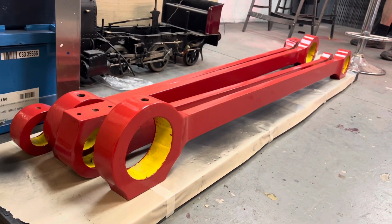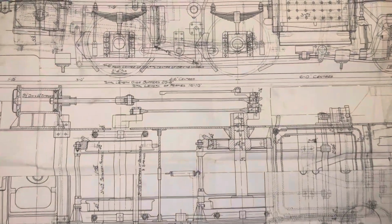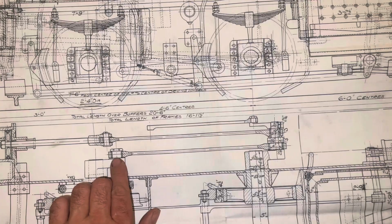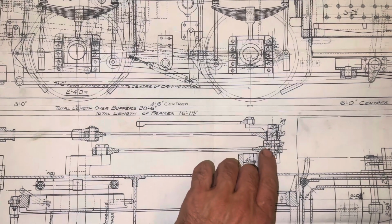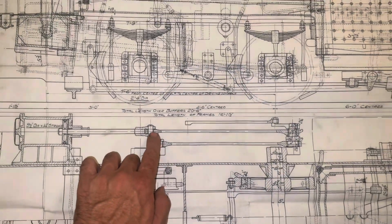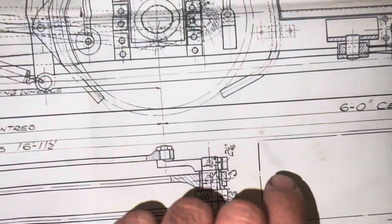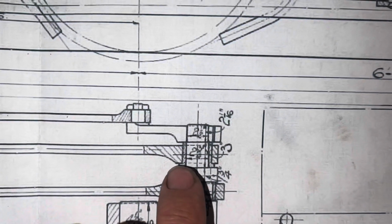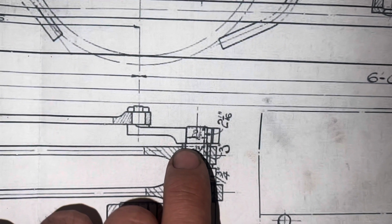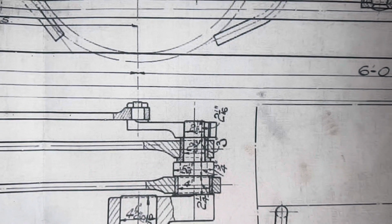So looking down on the plan view to get a good idea of where these rods fit, the coupling rods are the first ones that you can see that connect the front set of driving wheels to the rear set of driving wheels on the fly cranks. And that's the connecting rod from the big end to the little end where the crosshead and piston rod is for the actual cylinder. Now closer in on the actual crank pin itself, and you can see the detail of the bronze bushes that go in there from the rod to the crank pin.